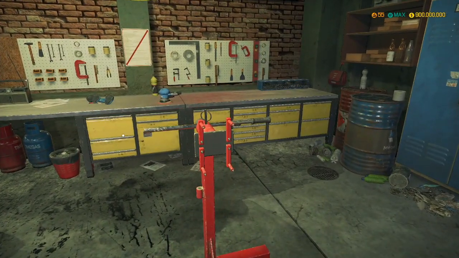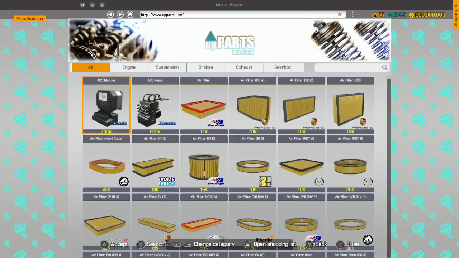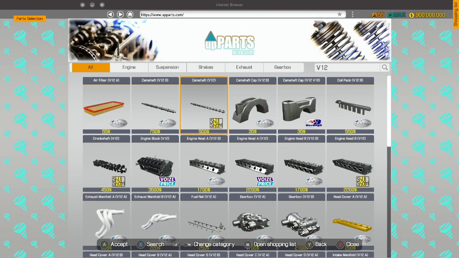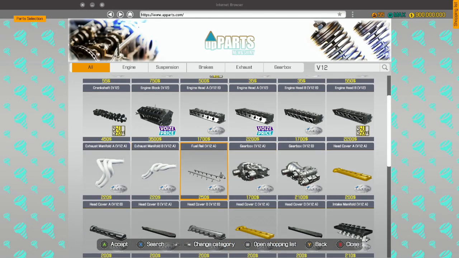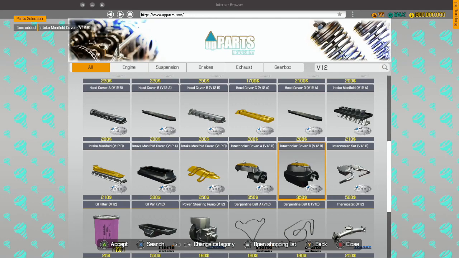No, we're not, because we don't have the engine block. We're gonna go V12. V12 crankshaft, V12 engine block. Okay, so they must be V12A exhaust manifolds. They've got to be. V12Bs. Manifold cover.